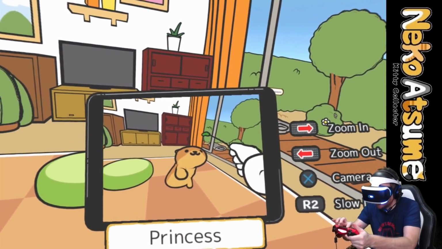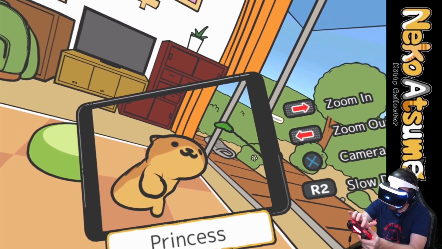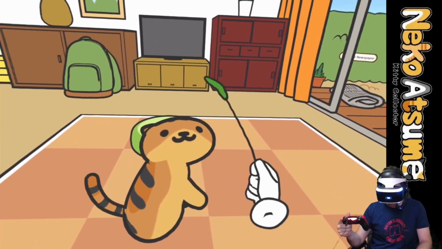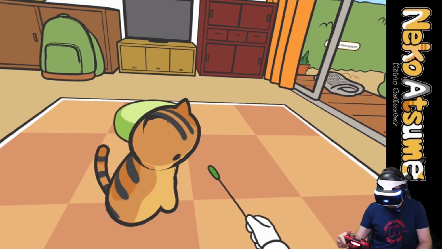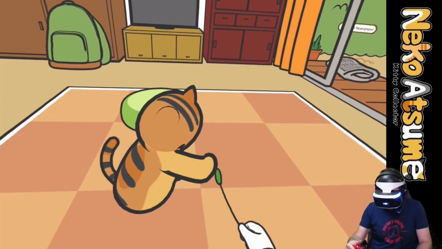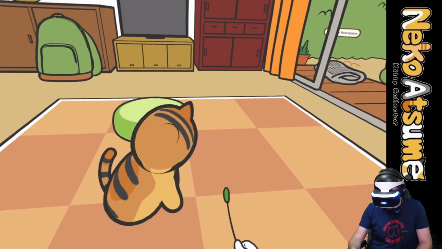So it slows it down automatically for the toy shots, which is good. Photo. Yeah. Oh, she hit it. Oh, she's hitting it. Yeah, get it. Whoa, you're a good kitty. Yeah, attack that thing. Get it. That's it. You're a good hunter. Good Princess.